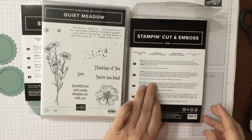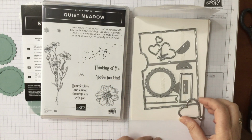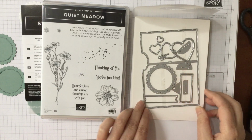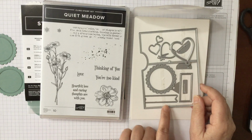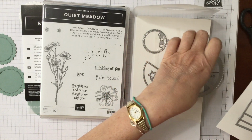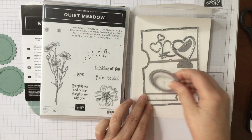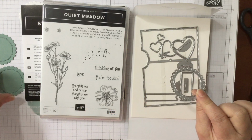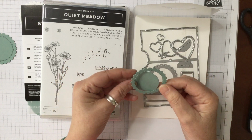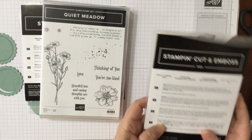So first of all, we've been doing a few things with this Give It A Whirl dies, which creates the spinner card. And I was saying that you can create all sorts of different things. There's hearts, there's this lovely frame, little pieces to cut out sentiments and another one to cut out sentiments, and you've got beautiful clouds, you've got lovely stars, and I thought that we would work with some of these, but today we're going to work with just this die, because when that die cuts out, if I show you one here, it cuts out not only the lovely frame, but a piece to go inside as well. So I thought that we would do something with that. And that is the Give It A Whirl dies.